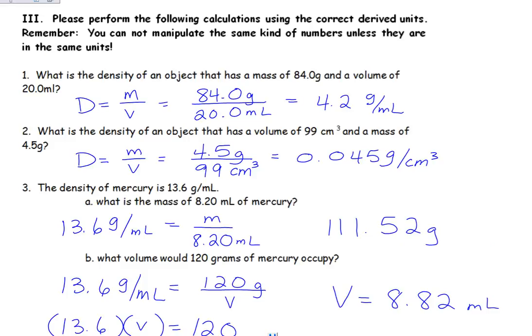All right, so here are the correct answers. I would be able to do something like one and two. These are very simple density calculations, mass divided by volume. At this point in the game, I'm not super concerned with how you rounded your final answer. I'm more concerned like, did you do the right calculation? Did you know density is mass per volume? And did you put the right unit on your final answer? Grams per milliliter, grams per cubic centimeter.